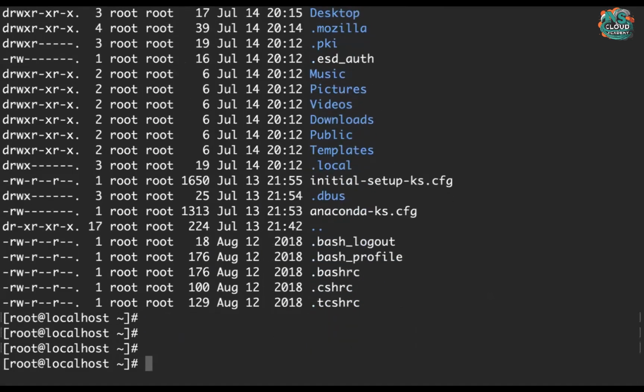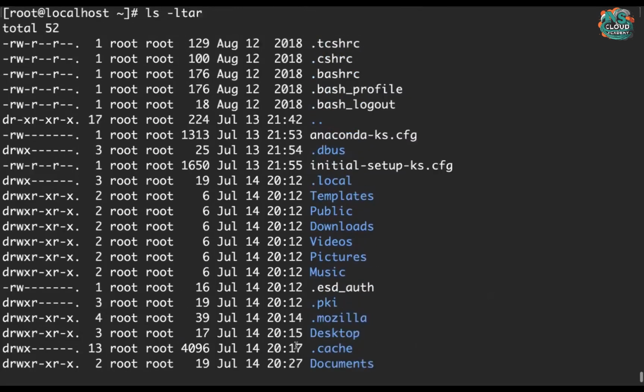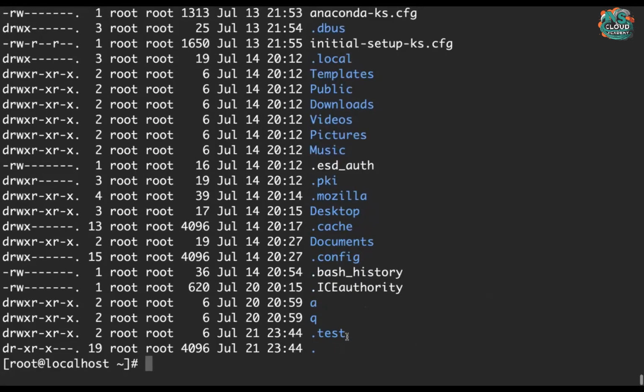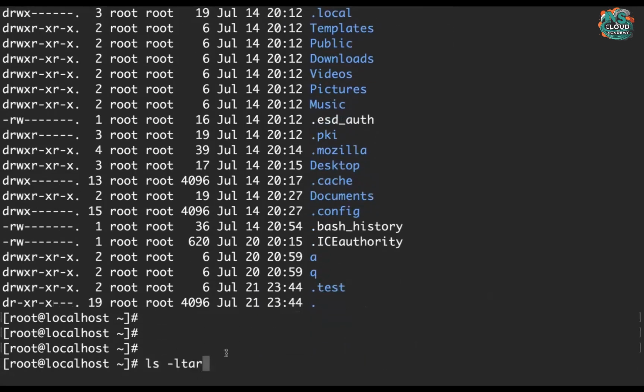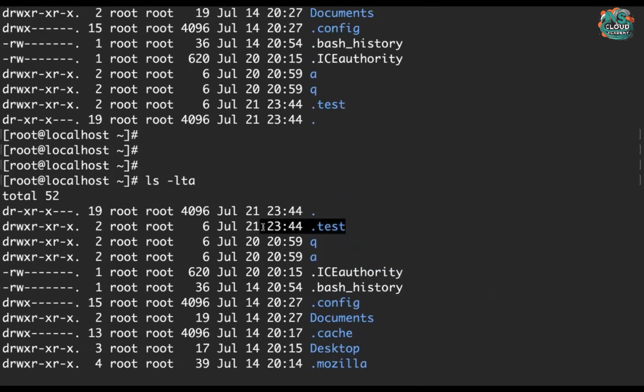Okay. So if you want to use -r, what it will do is show the same output in reverse format, meaning you will see the oldest first and the newest last. See the difference. When we use r, it shows the output from the last, and when we use the normal one, this test will show up on top. So all this information you can use.